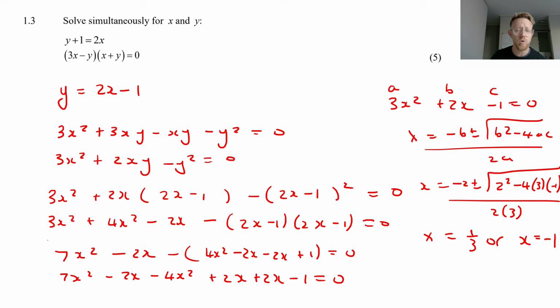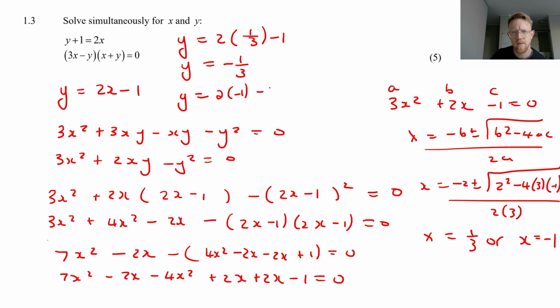Okay, but now we need to solve for X and Y. So then what you do is you just come back to this expression here. And so we'll plug in our first X value, which was a third. And so Y would end up being negative a third. And then you find your second Y answer by plugging in this X value now. And so that would end up being negative 3.